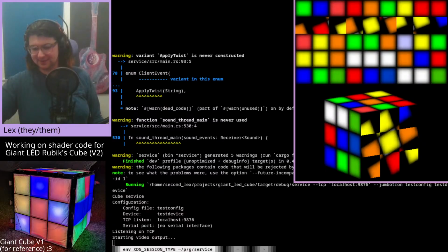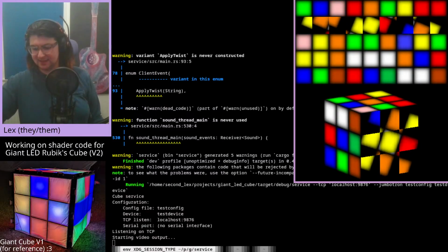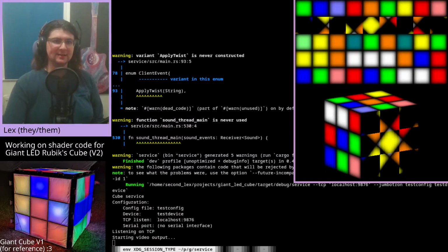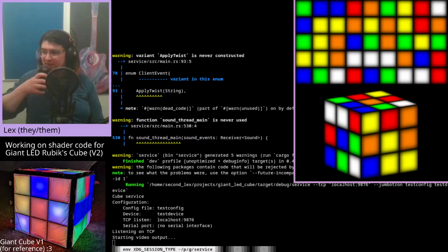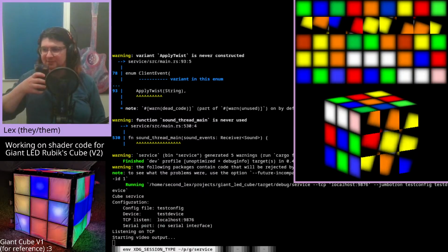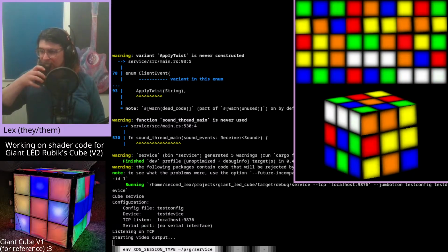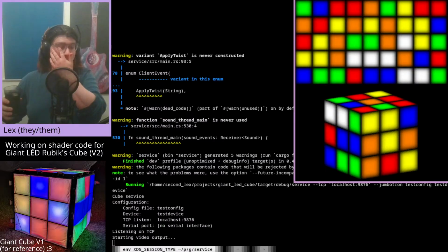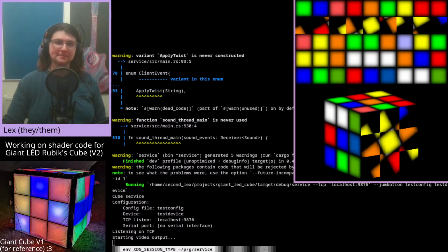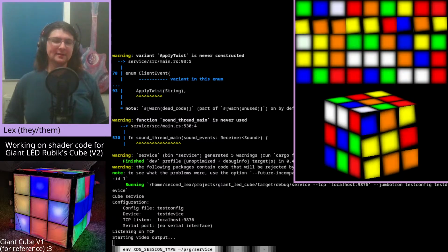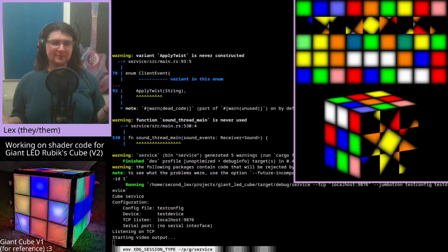All right, so today is hopefully the last day that I have to think about these shaders. Wow. The last day that I have to think about the rotation animations on these shaders. You might be able to see from what's on the screen, I have been able to get the faces kind of working.